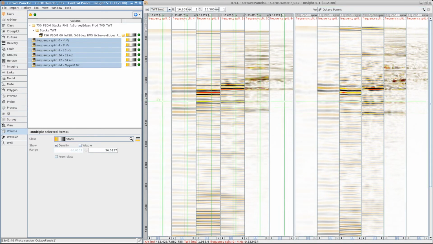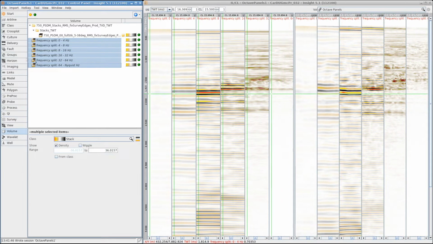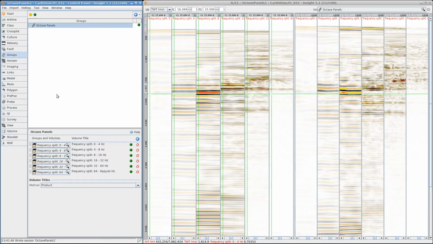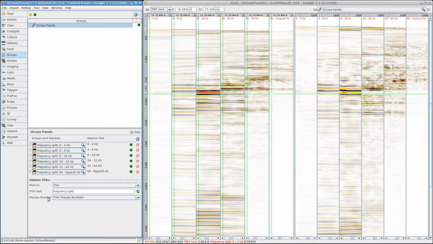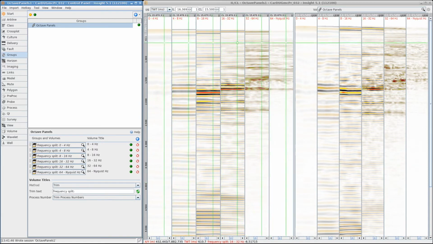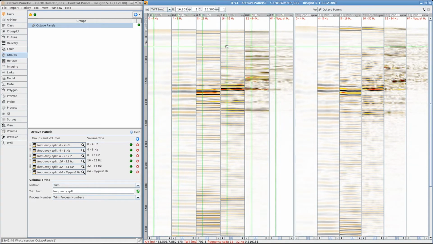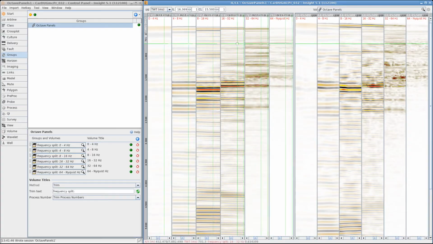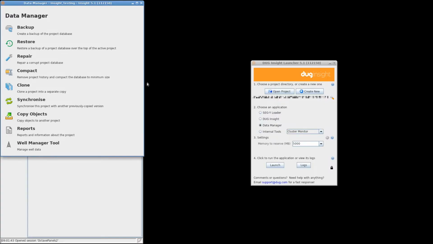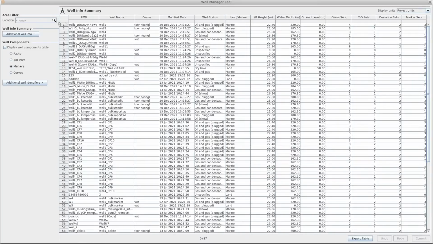To edit these panels, or create and maintain different types of side-by-side views, visit the Groups tab. Panel groups also include options to modify how the panels are labeled or the order in which panels should appear.